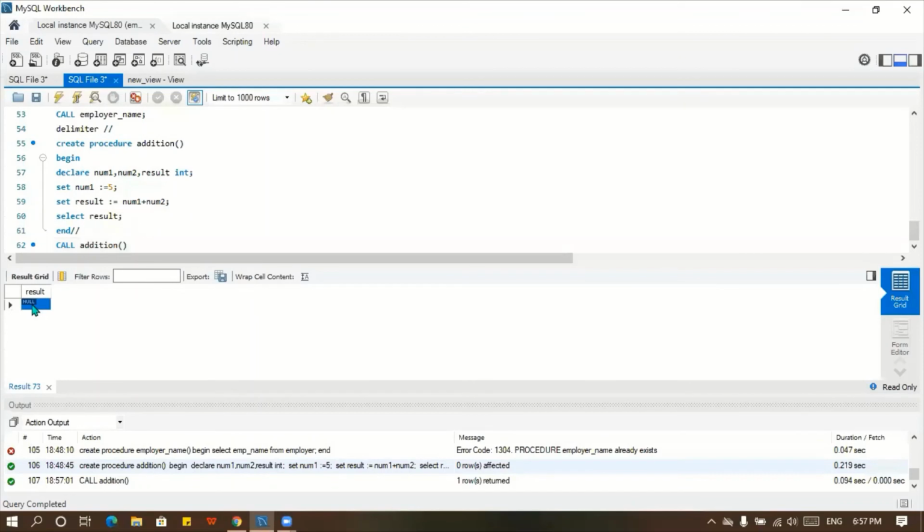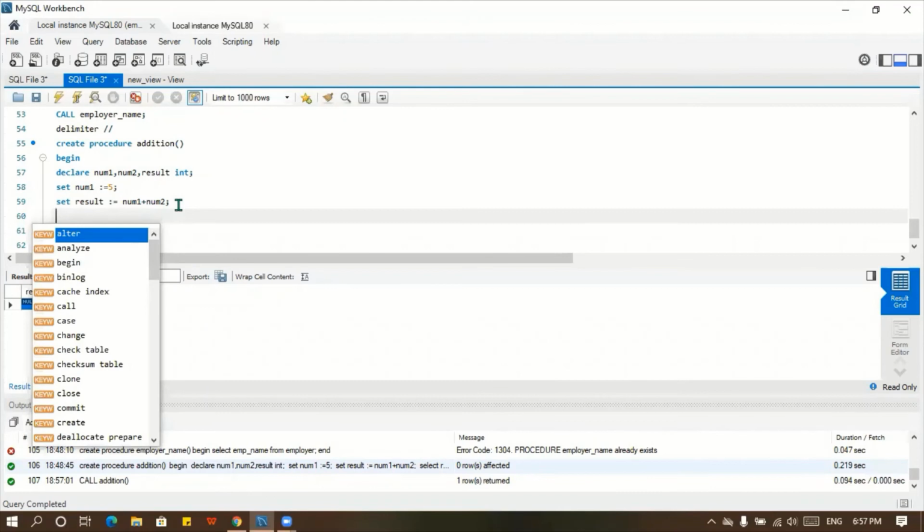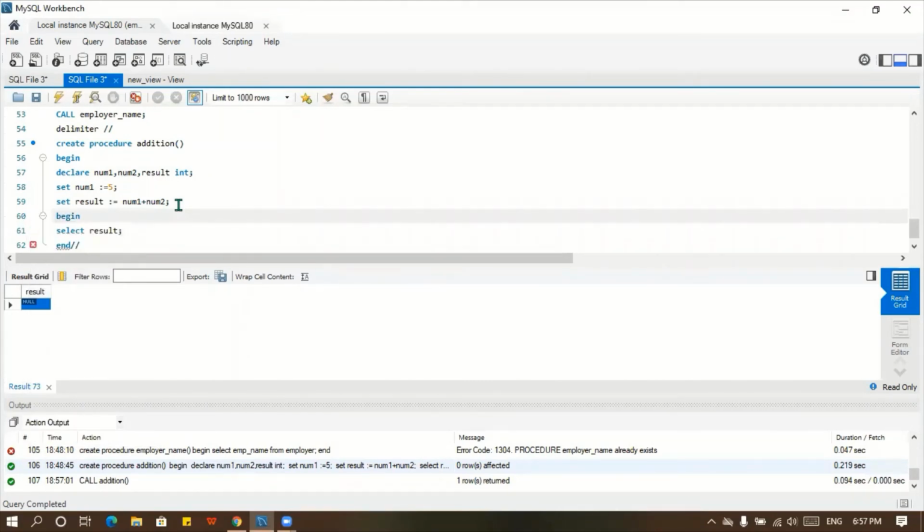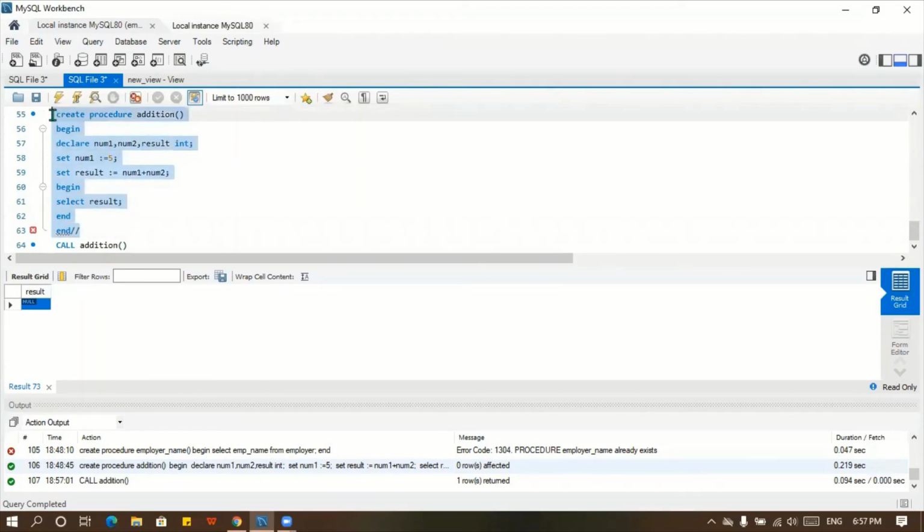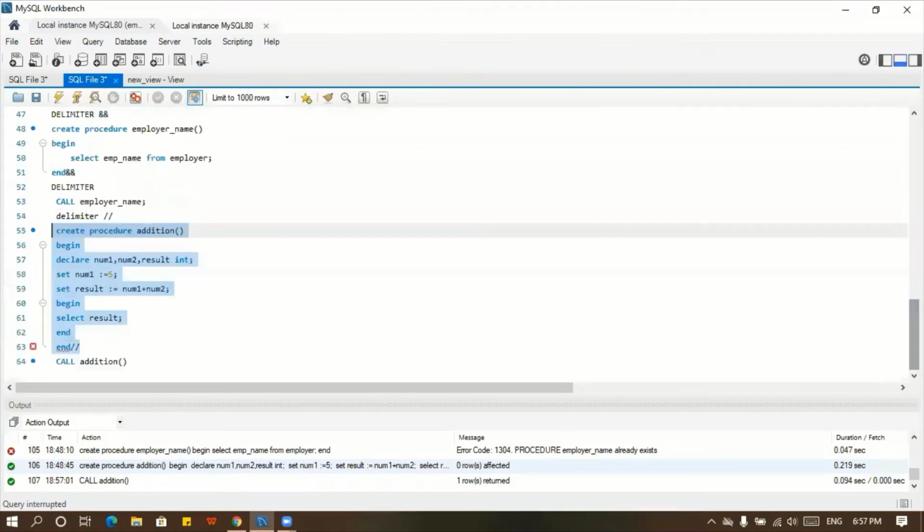Okay, so let's try to put the select query inside another begin. Now let me run this.